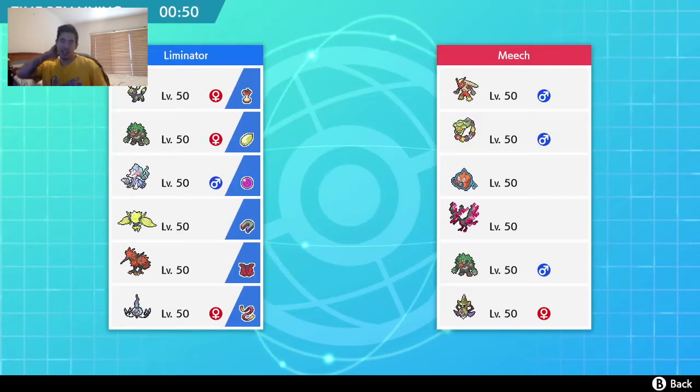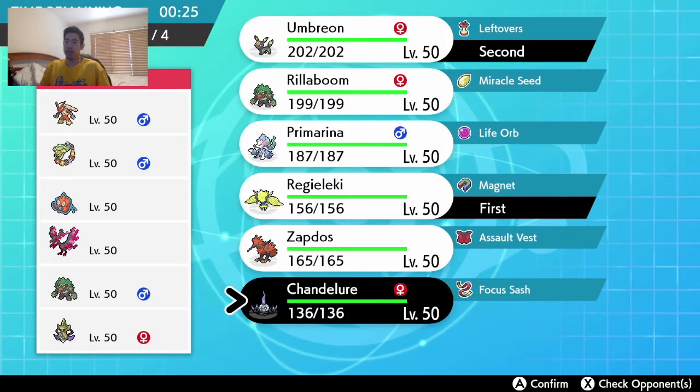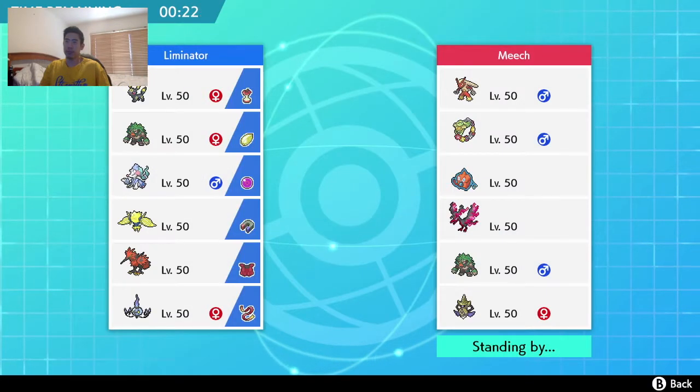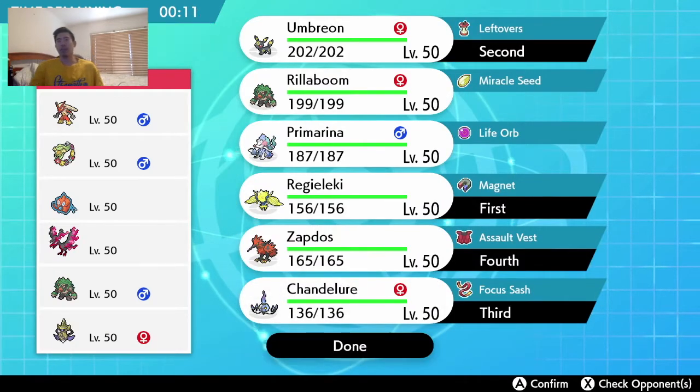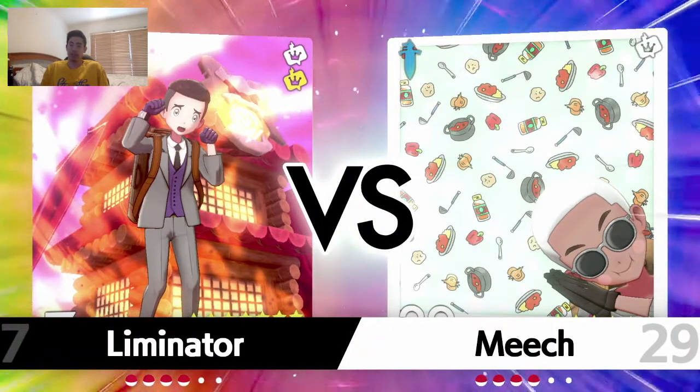That Blaziken might be a problem, actually. Maybe I can bait it. With the Chandelure and the Zapdos in the back. Okay, so let's see what this looks like. I guess the Zapdos helps out with the Blaziken. I just can't let that thing get speed. If he even brings it. If Michi even brings it.